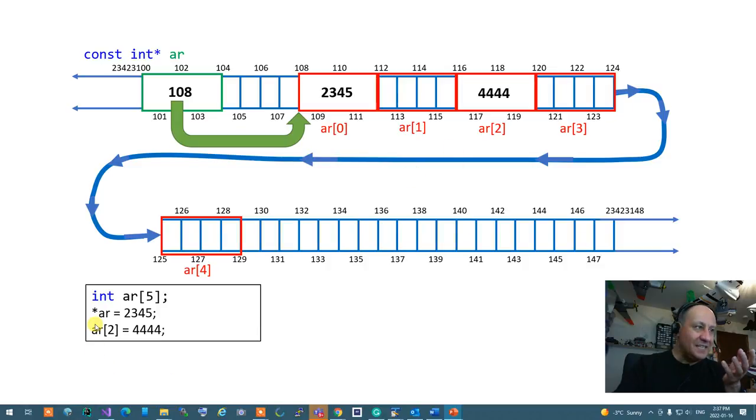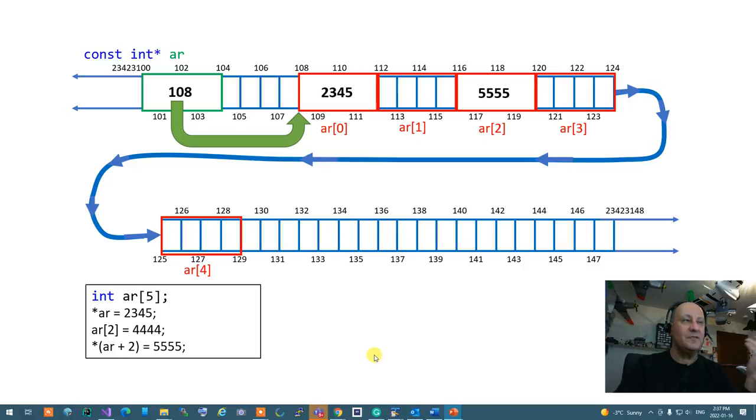And that essentially means the same thing if you create a pointer. So you can simply say target of pointer AR plus 2 is 555, then it's going to replace it with 555. So arrays are nothing but a pointer pointing to the beginning of a series of integers instead of one. But because that damn asterisk was so difficult, they said the heck with that, we're going to create a new sign for it. And that new thing that we create is actually the index operator.